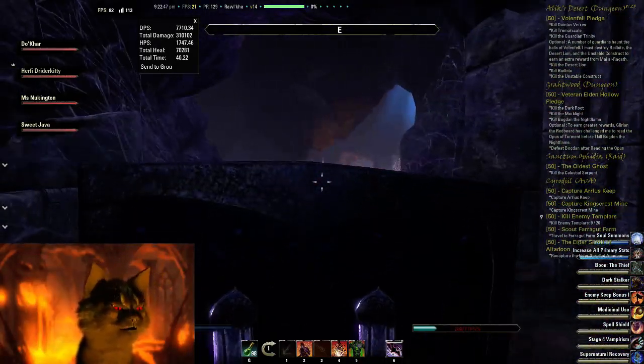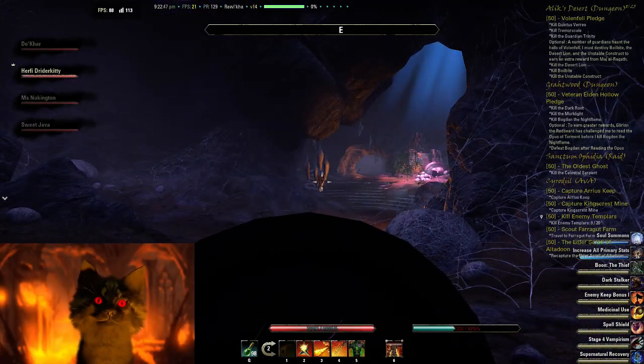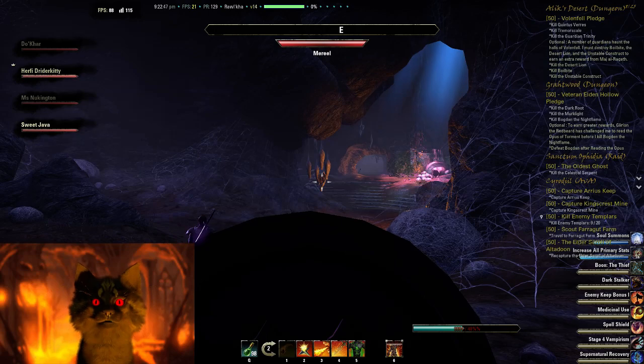The shield takes half my screen up when I do it in first person. Oh, I know what it is. I need to change the spell power. How you doing, Cosmic? We'll find it.